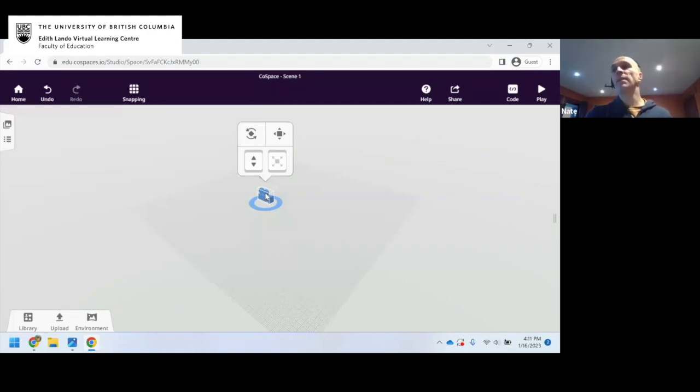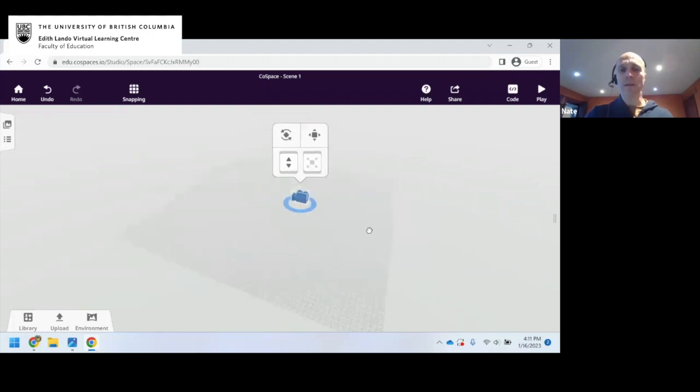You actually have a jump inside the environment as well. So it has a lot of pieces in it that are already set up, ready to go. So you don't have to set those up because it would be a bit of a headache to create those things inside the environment. The movement inside the environment is, I'm just using a mouse right now. I generally always say when you're using 3D design, like Tinkercad or CoSpaces, that you give your students mice because a trackpad is a bit difficult to maneuver in. A mouse is just a lot easier to move around.